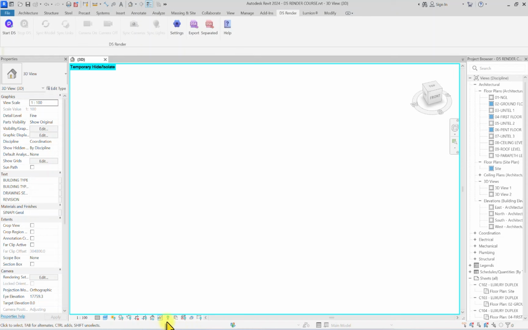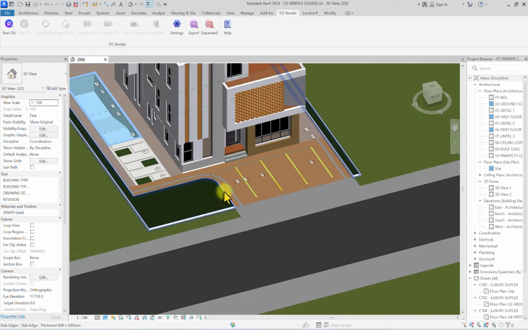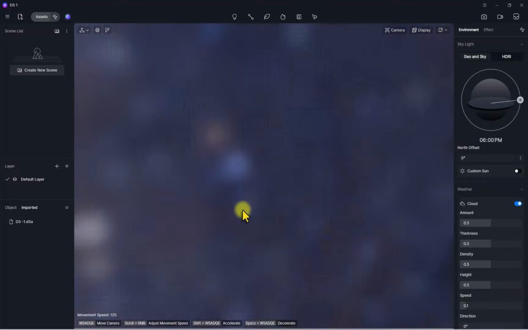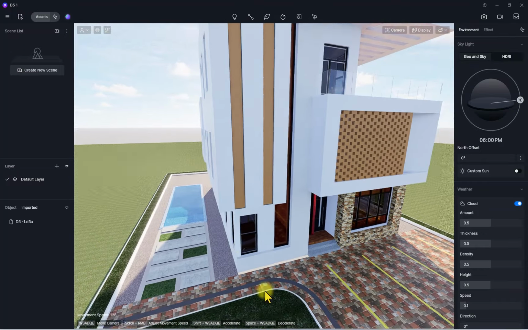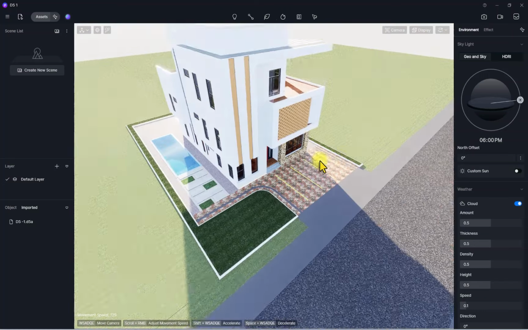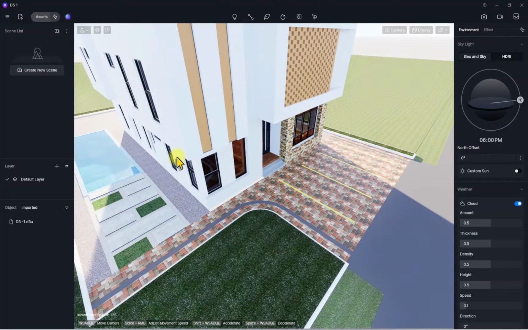Alright, so now we are done with this, I can just click on HR to unhide the remaining things. So that HH was just a temporary hide. So as you can see, I'm going to use this opportunity now to show you, if I want to change something in this model, how am I going to change it? You can see now, there is a space between this building and this floor. So I'm just going to try and cover it up, correct it, and show you how to update your models in D5 Render. So I'm going to go back to the Revit model.